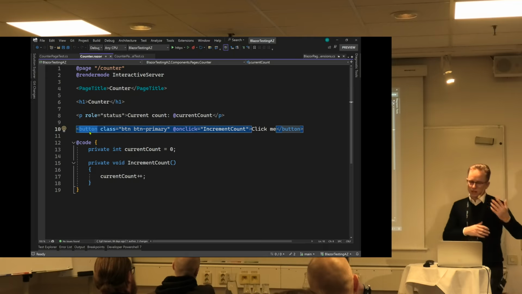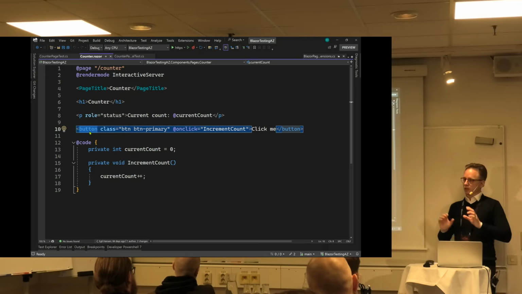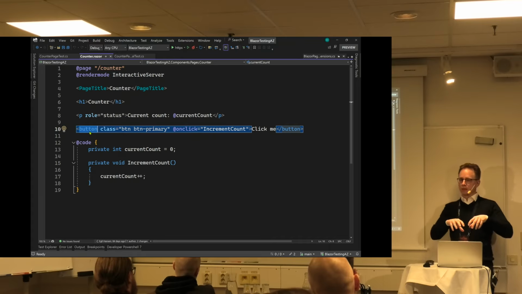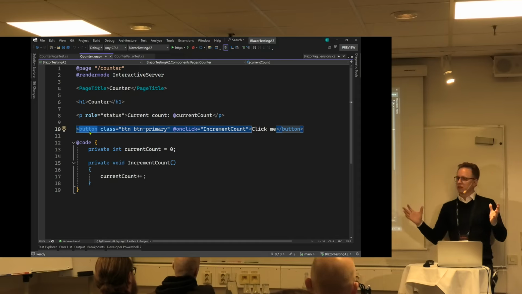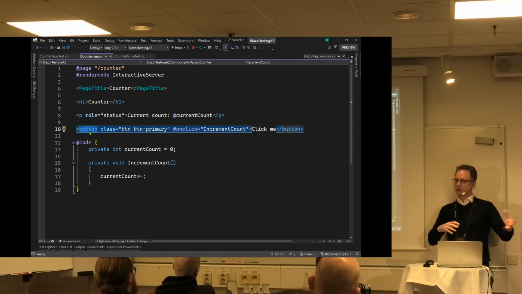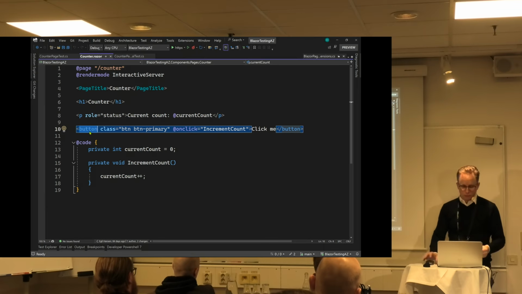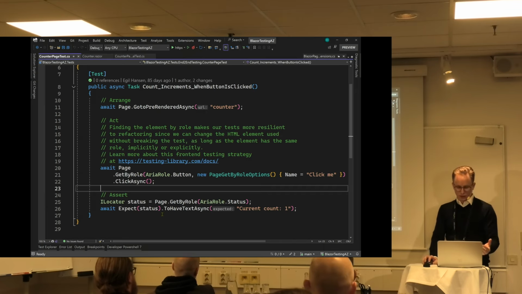So that gives me that resistance to refactoring in my test code, that I can change implementation details in my production code. You can argue that in a Blazor web application, the type of element you're using to get some visual representation on the screen is probably more an implementation detail than something you want to have hard-coded in your test, right? So things to be aware of there. Examples of things you want to lean on.